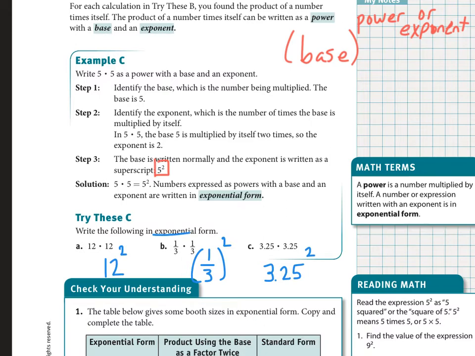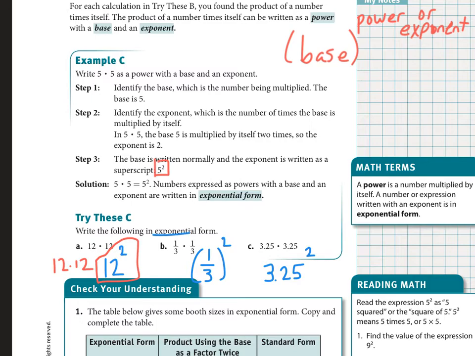So notice this first one here is not saying 12 times 2. It is 12 times 12. It's 144. 12 times 2 is 24. So this is a lot different, and sometimes when you get going too fast, people accidentally just multiply 12 times 2, but it's really 12 to the second power.